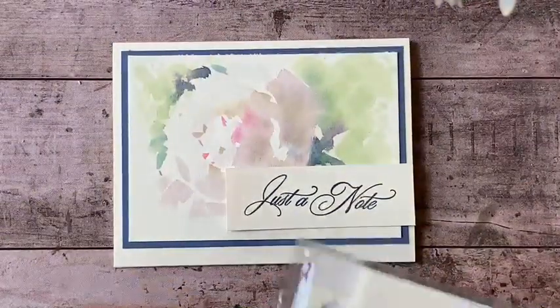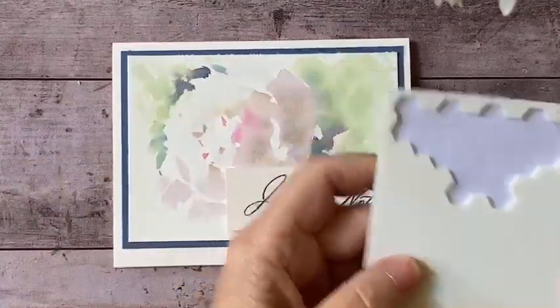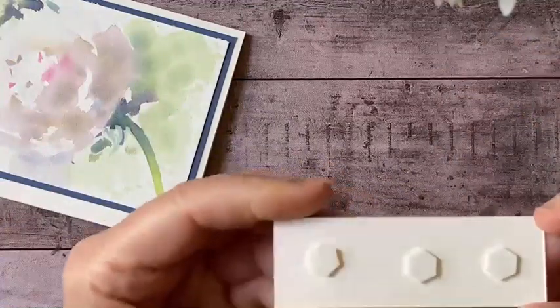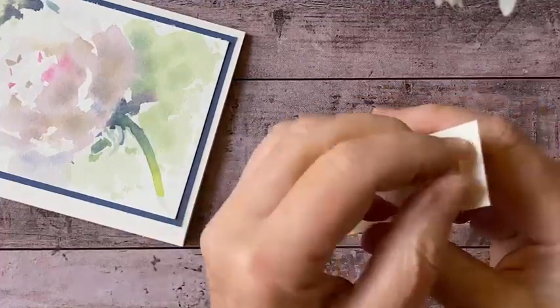So these are called Stamping Dimensionals, and what they are are little foam dots. Okay, so they have some sticky glue on them. What you do is you just peel one off the board. I'm going to use 3. And what they're going to do is they're going to raise my sentiment off the paper a tiny bit, which is going to create a little bit of a shadow around the sentiment, and it's going to look very pretty.